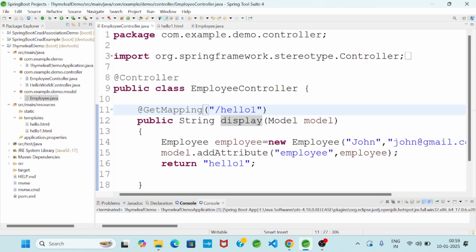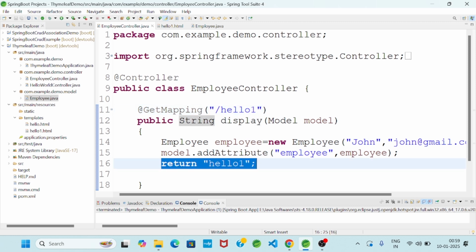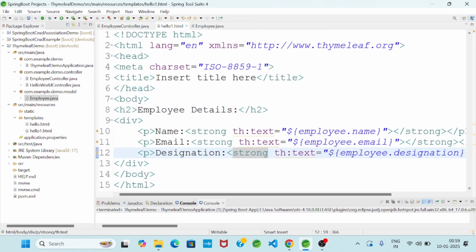And when this method definition executes, this is the last line, it will redirect to the hello1.html file. This hello1.html file is nothing but a Thymeleaf expression, and when this file executes based on the Thymeleaf expression, we will get the output.